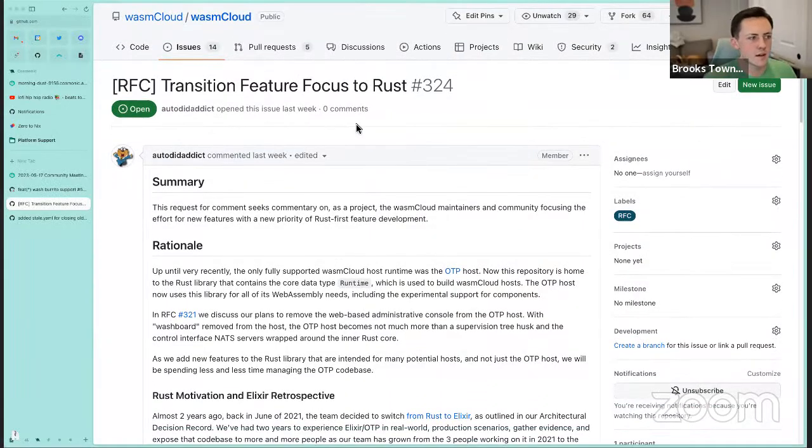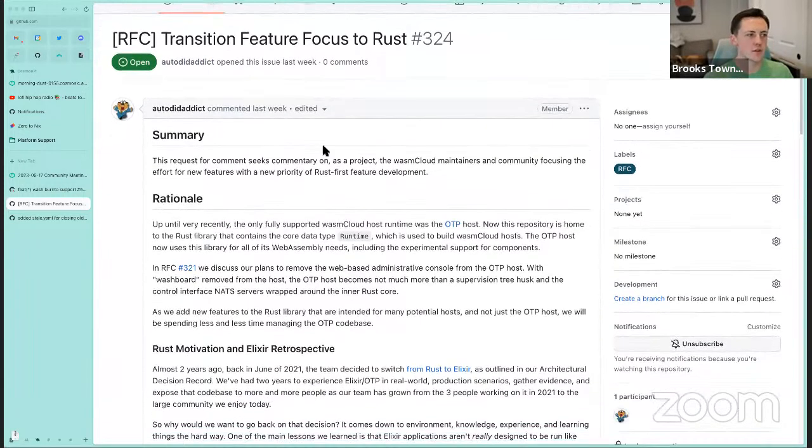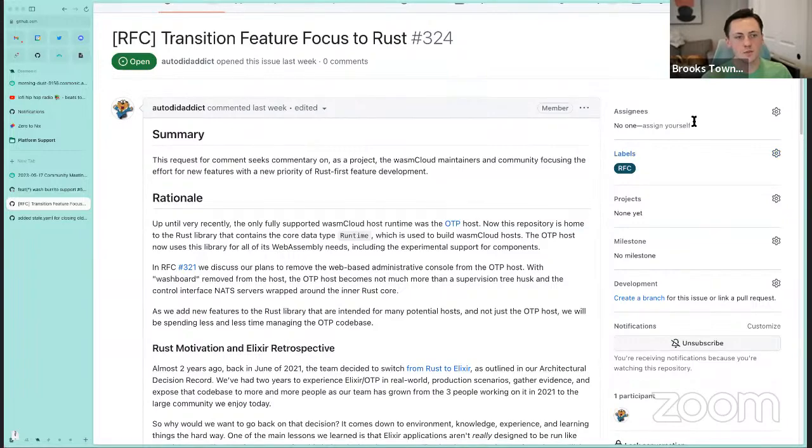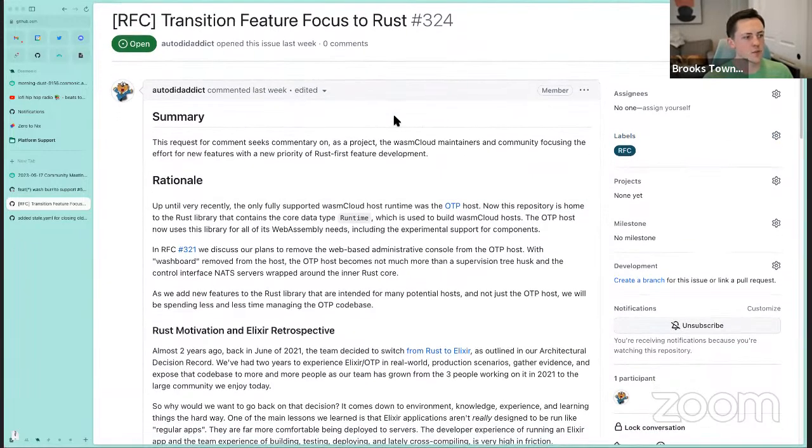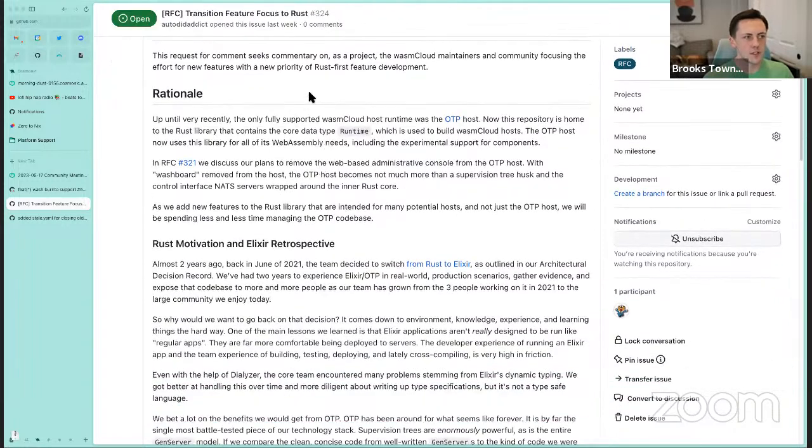The next one that we really wanted to talk about today, Kevin also wrote this one up, is around transitioning the feature focus to Rust when it comes to writing new wasmCloud features. And this one is, just like all the other ones, completely worth reading through.